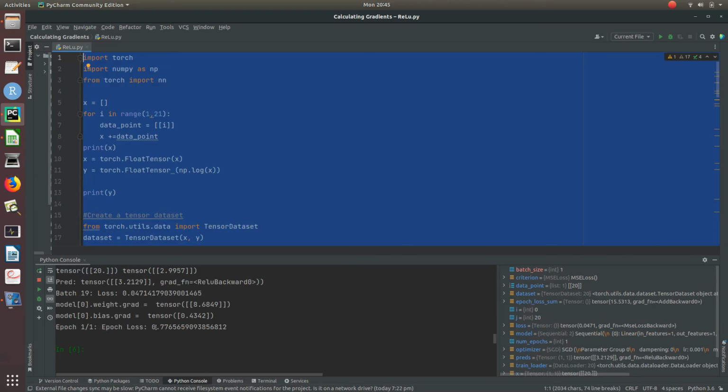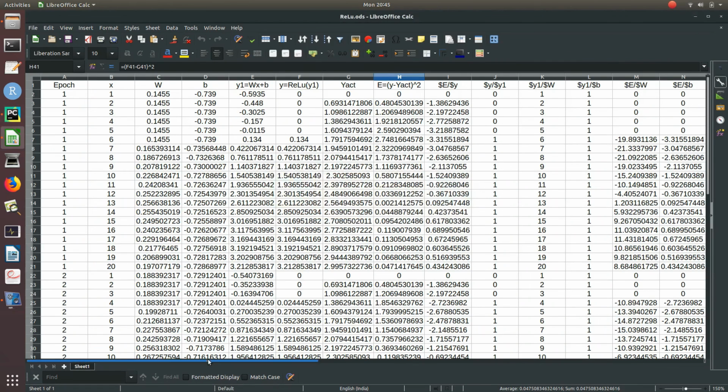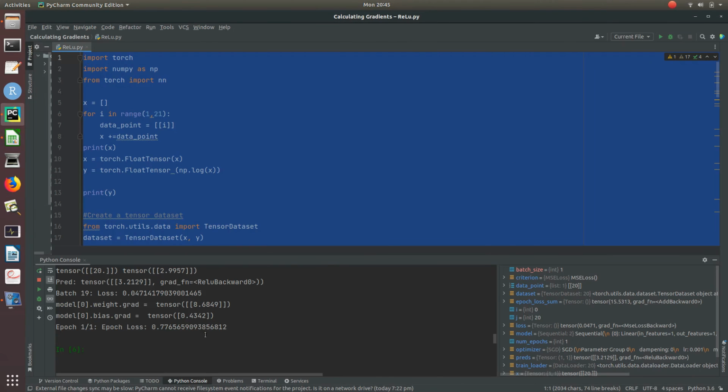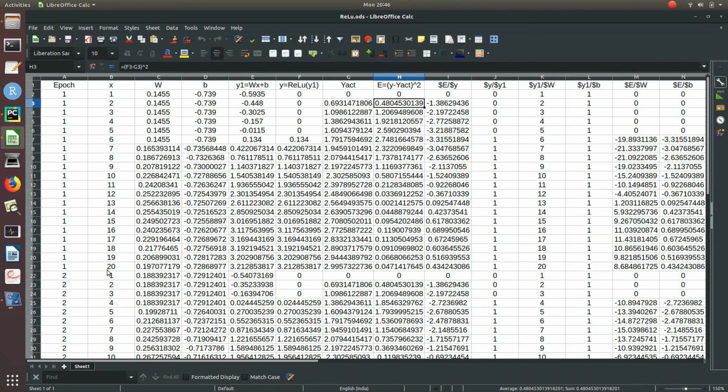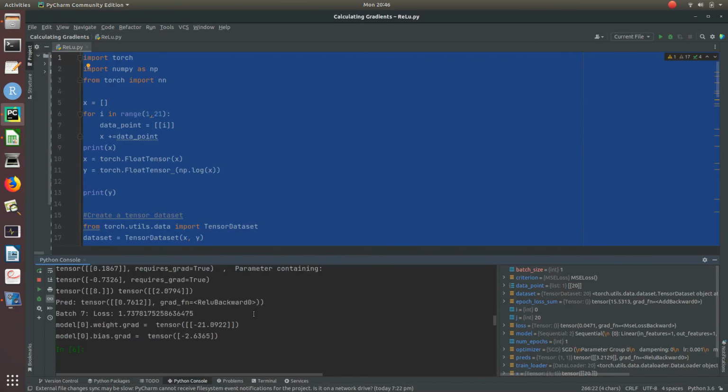Alright, so as a quick check, if you see the epoch loss is coming out to be 0.77656, which if you see exactly matches with this value, and hence overall more or less we are correct. Other decimals may be a rounding effect, but let's check out a few of the iterations. Let's just look at the last data point. So if that matches, overall our calculations are correct. So let's look at that here.